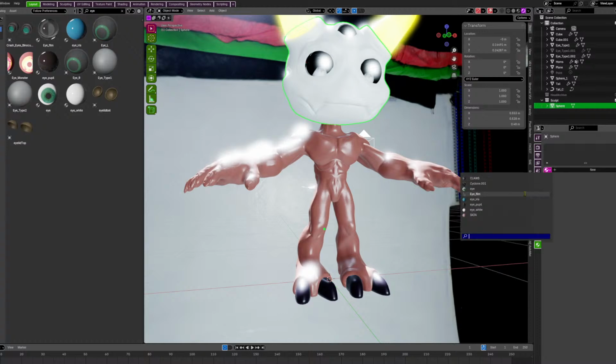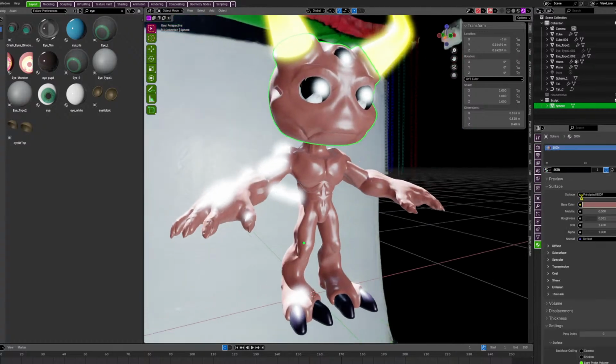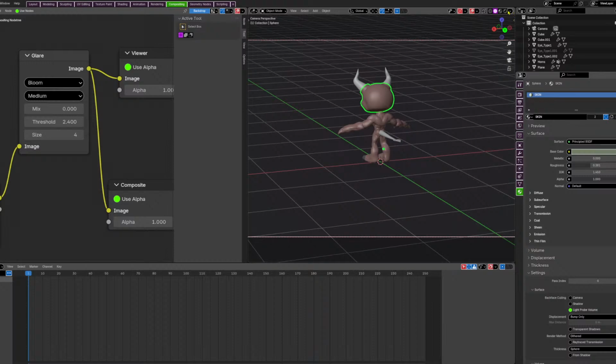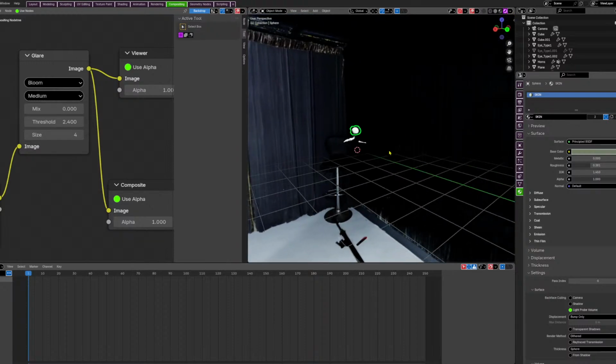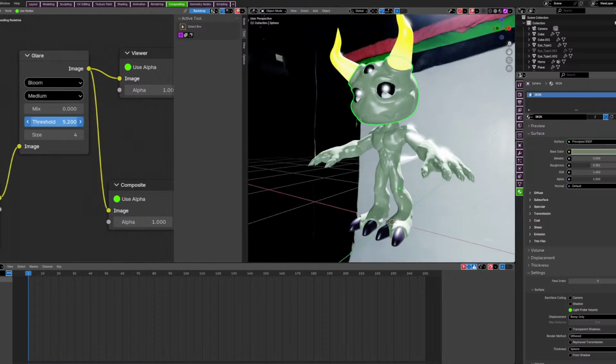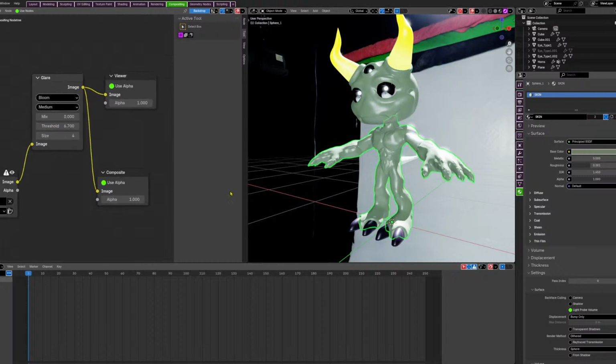Let's apply the same material from the skin. And glare is a little intense on this render. A little bit of it. His skin might be a little too smooth.